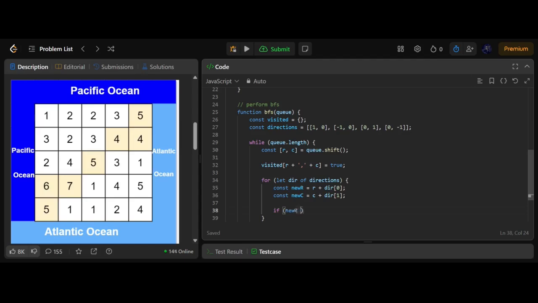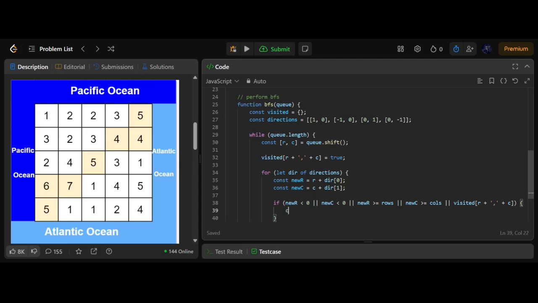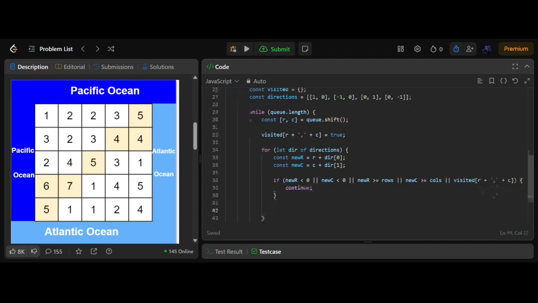We're going to say if our new row is less than 0, or new column is less than 0, or new row is greater than or equal to rows, or new column is greater than or equal to cols, or visited RC is equal to true. Well, we could just do visited RC. We can say continue. So we're just going to skip this cell because it's either out of bounds or we've already visited before.